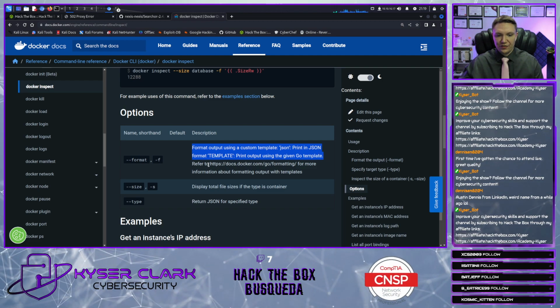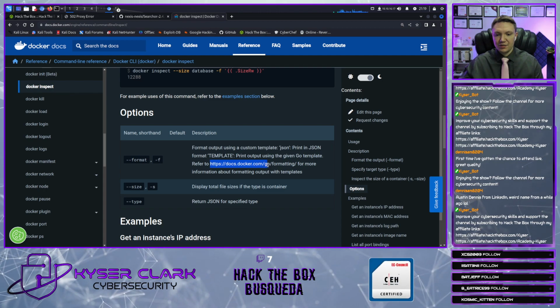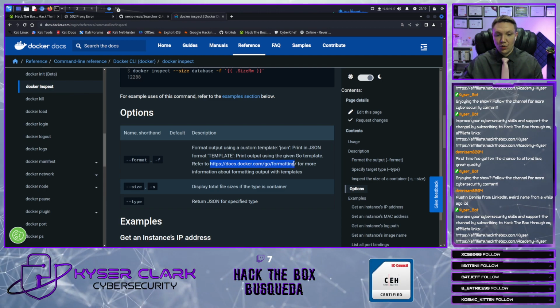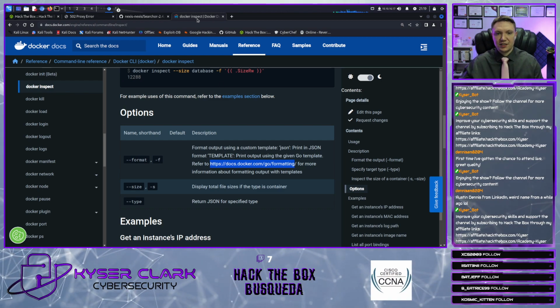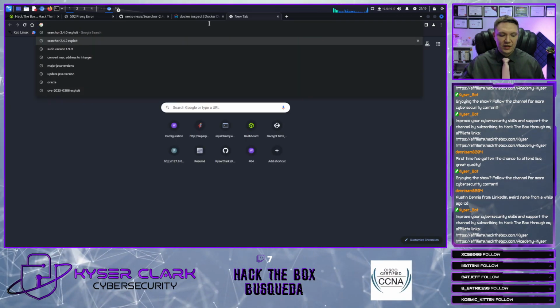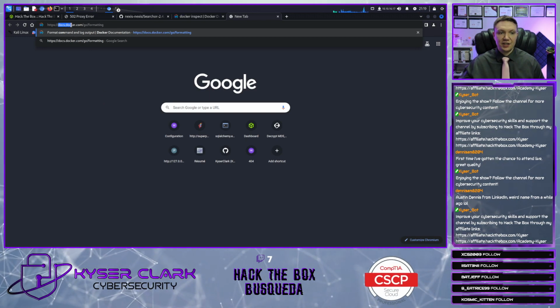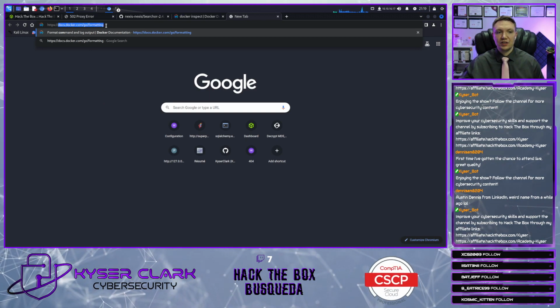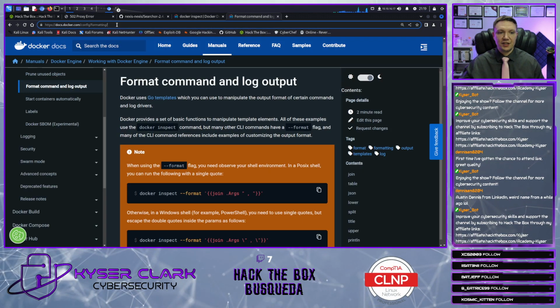And it says refer to docs.docker.com/go/formatting for more information. This doesn't make a whole lot of sense, so naturally we want to navigate to that URL for more information. Once again, that's docs.docker.com/go/formatting. Push enter on that.